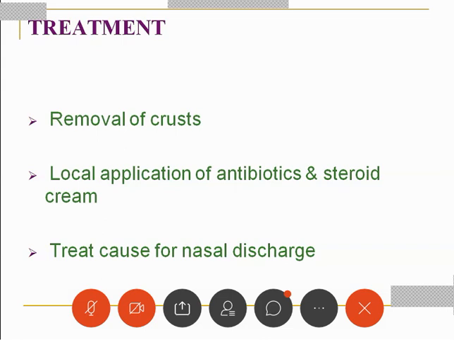These must be attended to properly to reduce the basic cause, so that finally you will get an ultimate good result. Once the patient has chronic vestibulitis, I don't think the tip of the nose may come down to normalcy within 10 or 15 days of treatment, as the underlying cause is still present. It needs long-term steroid sprays and long-term steroid applications to get back to that thin, supple, beautiful tip of the nose. That's the basic modality of treatment we have to follow.